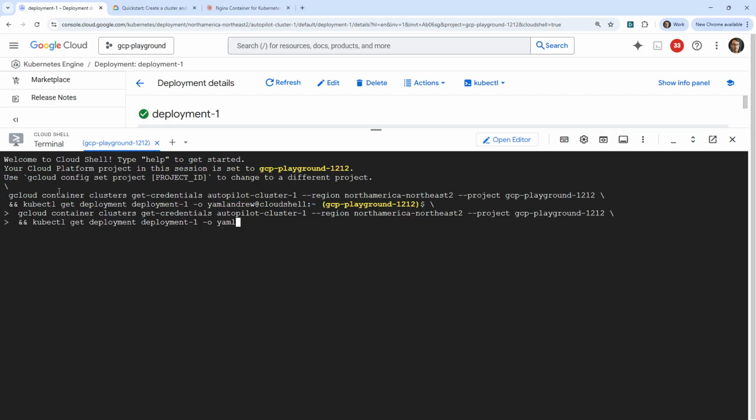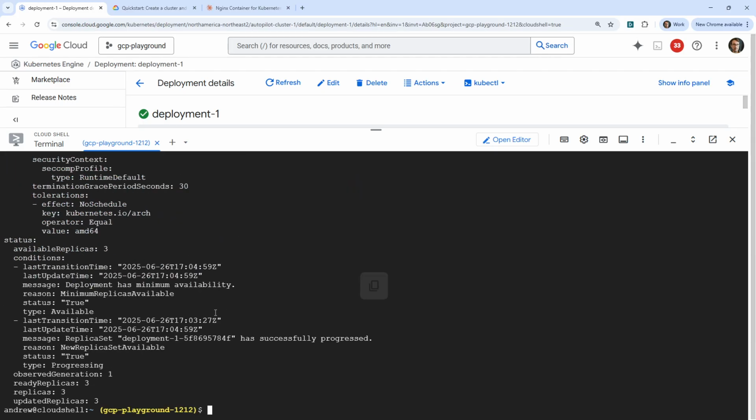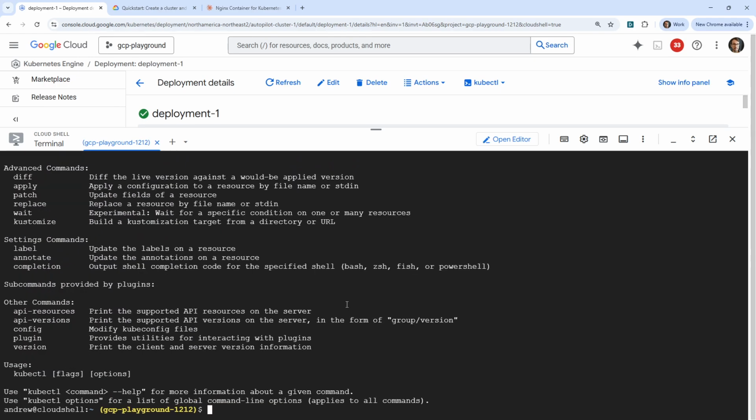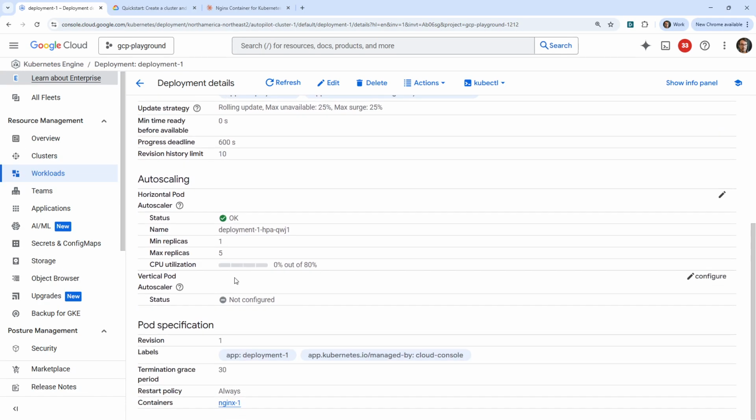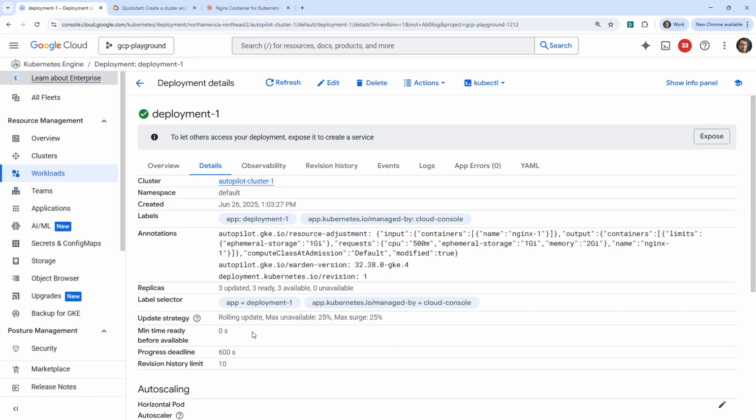So here, let's take a look. gcloud clusters, auto, etc. We have a bunch of stuff that gets the credentials, and we'll go ahead and hit enter. It says kubectl get deployment, whatever. Okay, so this is getting the deployment information. So if we type in kubectl, is it already available? It is, cool. I never installed it, it's already here. My kubectl knowledge is a little bit rusty right now, so I will brush up on it in the next video so we can do a little bit more with it.